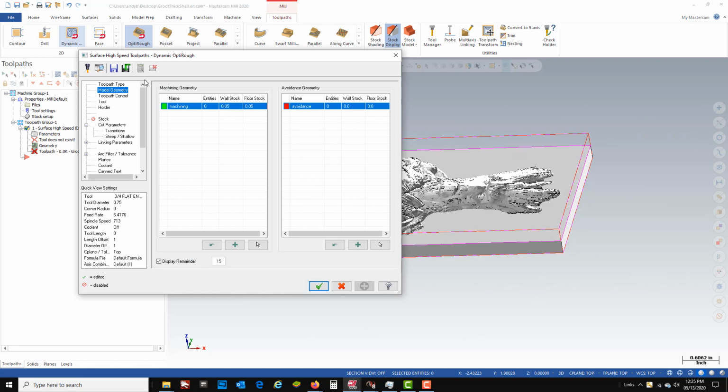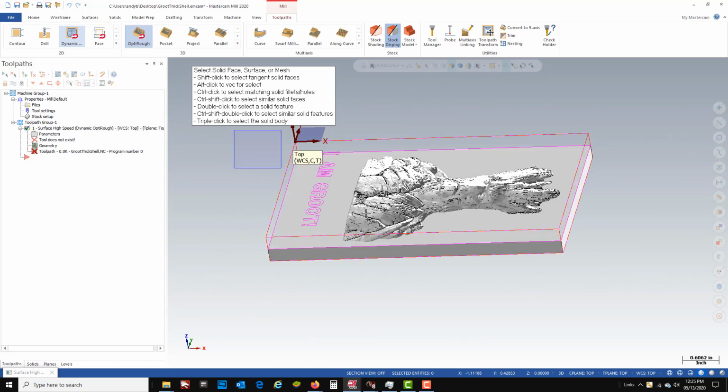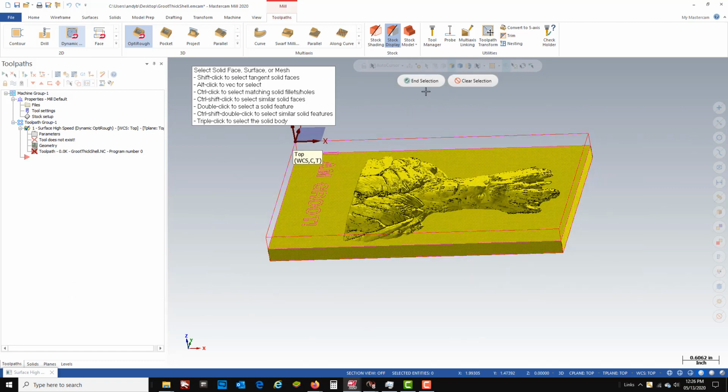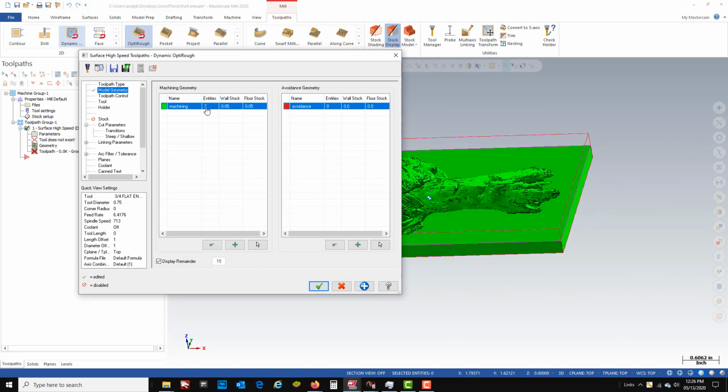And then when it pulls open the OptiRough, the first thing it asks is for the model geometry. So we're not necessarily selecting chains at this point. We're going to be selecting 3D model as what we want the computer to generate our program from. So it's got highlighted this machining is just a default group. It's got 0 entities. So we have to add the entities we want to use. So you come down here to this white arrow, and now I can just highlight all of the entities that I want in the program, which this is going to be everything. And selection, now you can see I've got 7 entities.